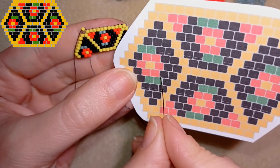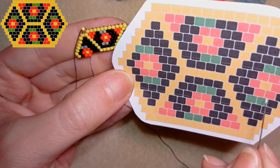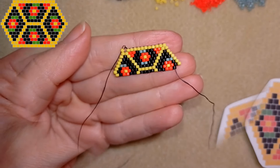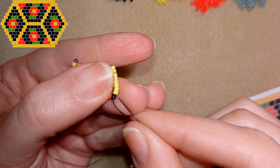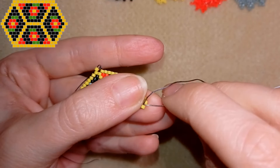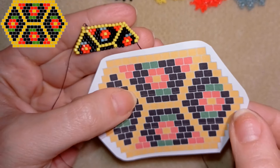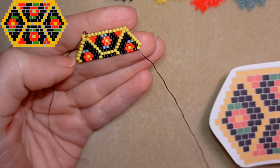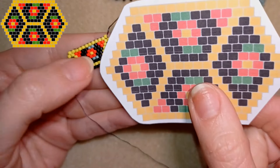Now it's time to continue: two blacks, yellow, four blacks, yellow, two blacks, two reds, one black, and one yellow. Pause and do this and I'll be back. Here I'm almost ready. The other difference with expanding brick stitch is that here at the last thread bridge you add only one bead, not two like when you were expanding. But it's obvious because if you follow the pattern, you should stop until this yellow bead. Now I will flip my work and show you how I start another row of decreasing brick stitch.